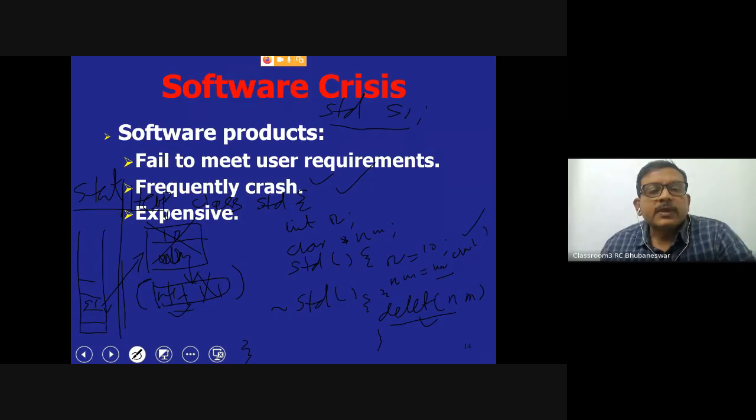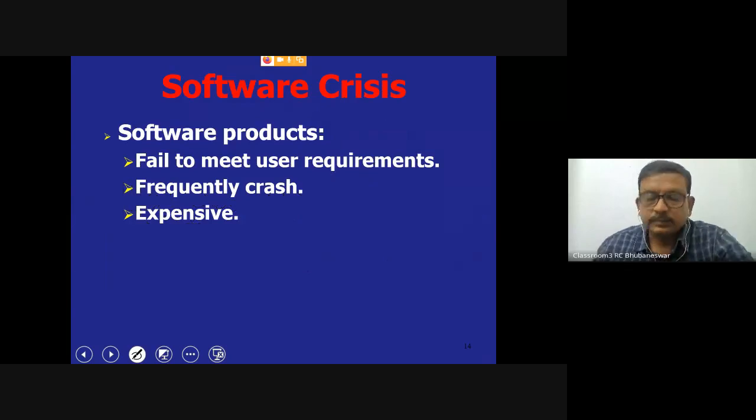Now, sometimes products are expensive. I'm just clearing the screen. Why does a product become expensive? Maybe in terms of resource allocation. Maybe the application you have designed requires more resources, in terms of memory and your other storage devices, or in terms of display, suppose you need high resolution graphics. Crossing the deadlines of your project completion is also expensive.